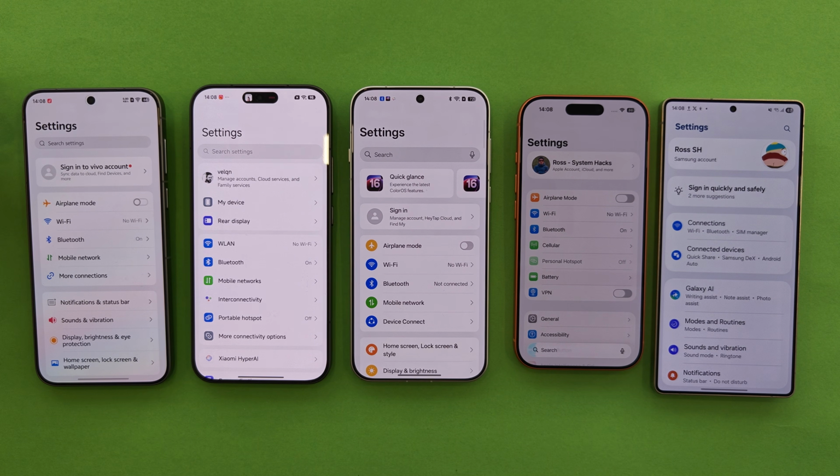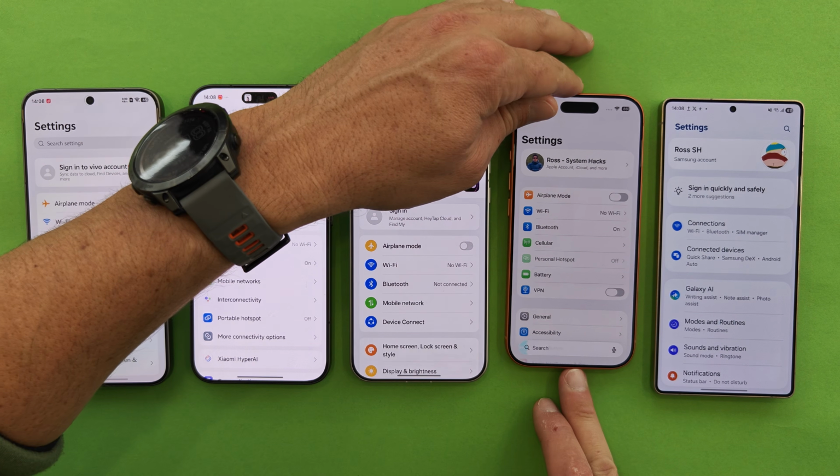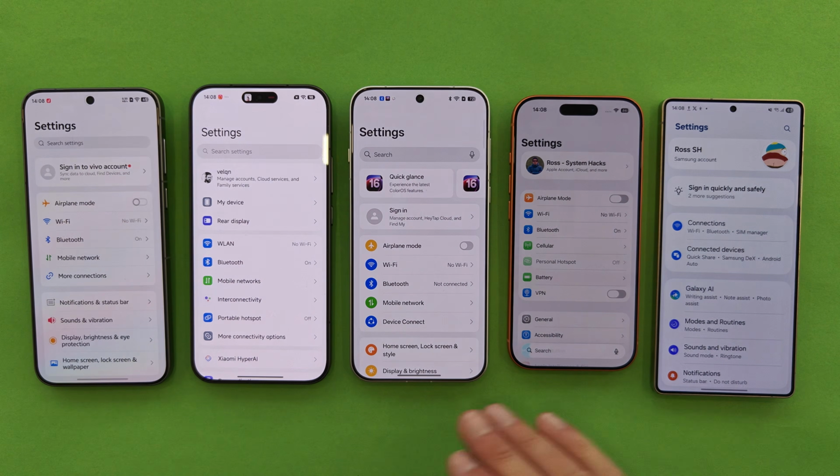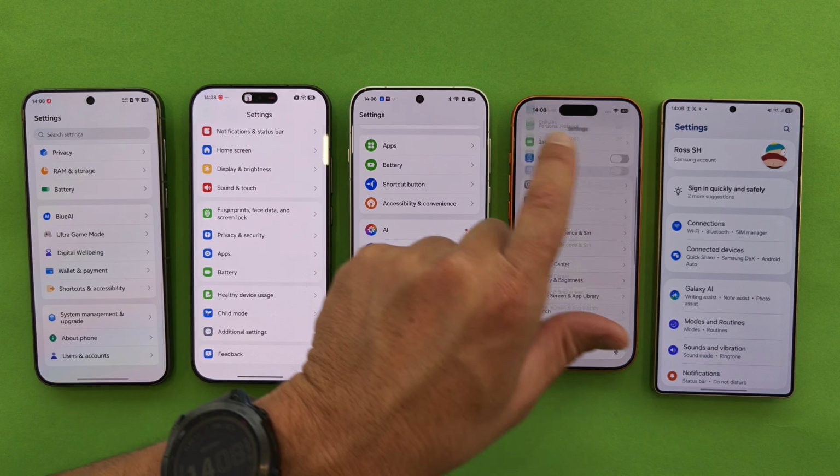And guys, what do you think? I think the only different one here is Samsung. Samsung is still a little bit different, and that's why I like it. It's not my favorite OS, but I like their identity. They are still part of Android, and it's clearly visible. The others are almost identical, all of them.